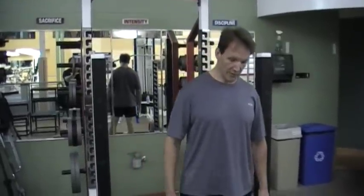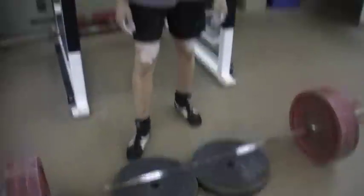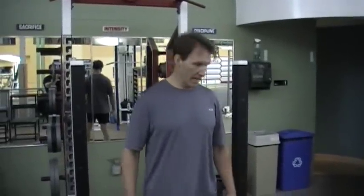I'm going to demonstrate one of my favorite exercises, stiff-legged deadlift, off of a 2-inch raised platform. The reason we're doing that is to increase the range of motion, and again, really get the emphasis on the hamstring. I got a 4 or 5 on the bar right now. I'm looking to grab anywhere from 6 to 8 reps.